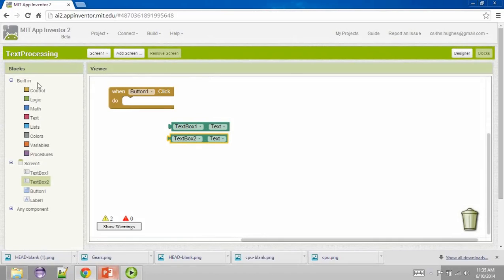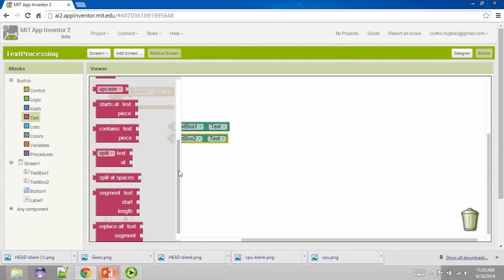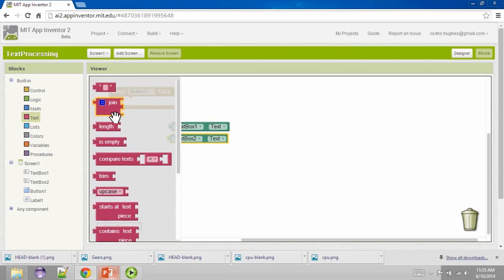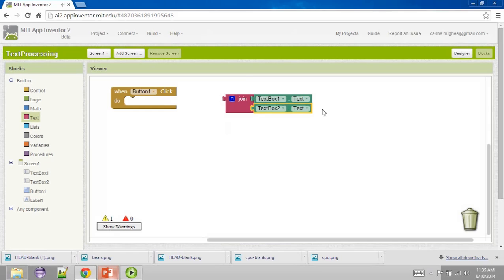And the way I'm going to do that is I'm going to use the text processing here in the control panel, and the block that I'm looking for is join. If I want to take two pieces of text and combine them, I'm going to join them together. It's a pretty simple operation. So take those two pieces together, and what that gives me is a single piece of text.